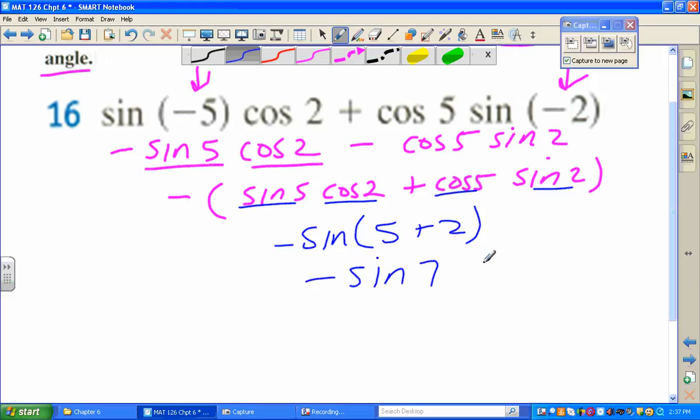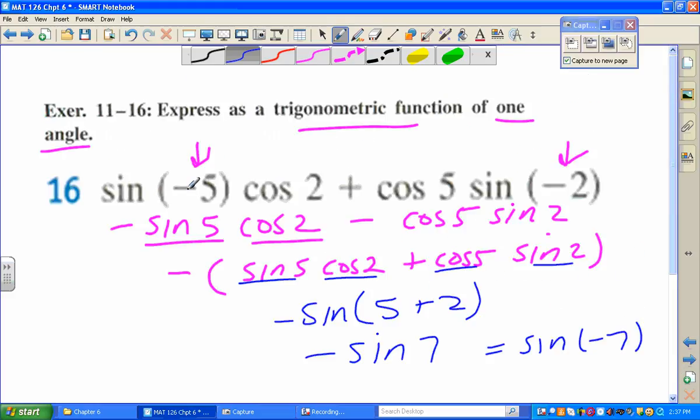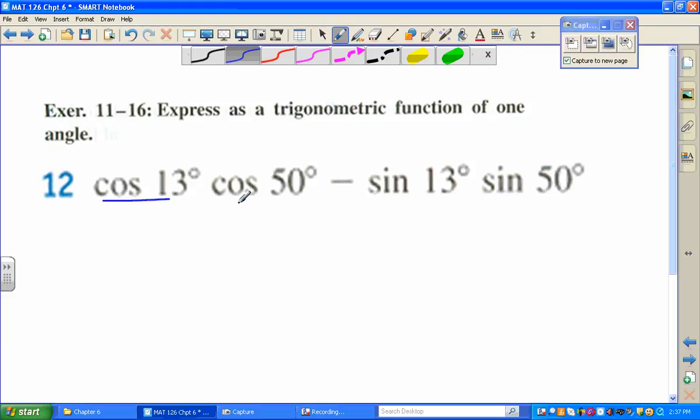Okay. There's lots of ways that you can do that one. That's just one way. Wait, why would it be the sine of negative 7? Would it be the same thing? It would be. If you had the sine of negative 7, where can the negative go? In the front. It's the same because that's the identity, right? Exactly. So you're solving for sine, not one, not cosine? No, you're just trying to use the identity, and this identity happened to be sine because they were mixed together. If it was cosine, cosine, our answer would say cosine on the bottom. All right? This one says cosine, cosine.